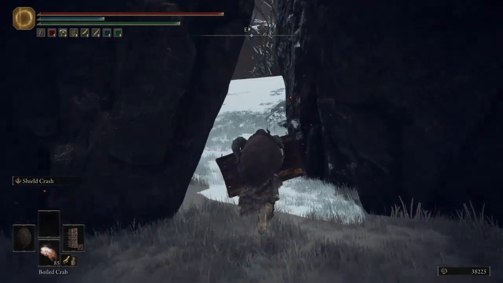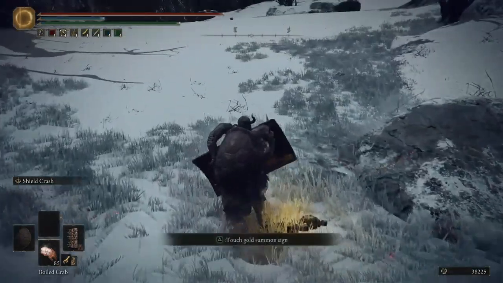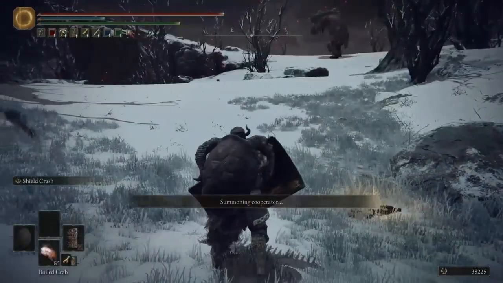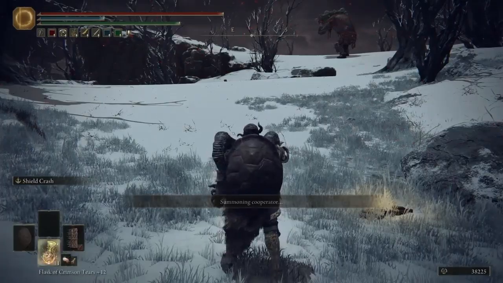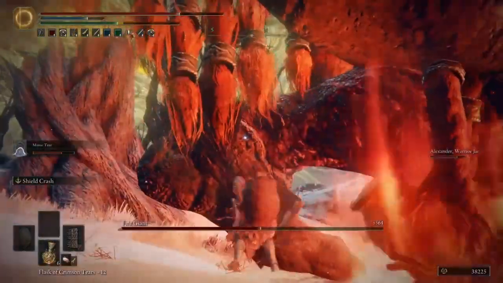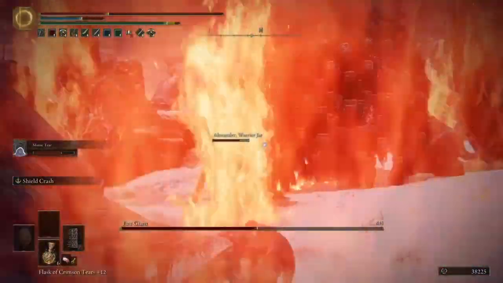I'm not so confident in fighting the fifth remembrance boss, the Fire Giant. Since I need to advance Alexander's quest, I need to summon him on this fight. On his first phase, I made sure to stay close at his left leg and focus my attacks there.